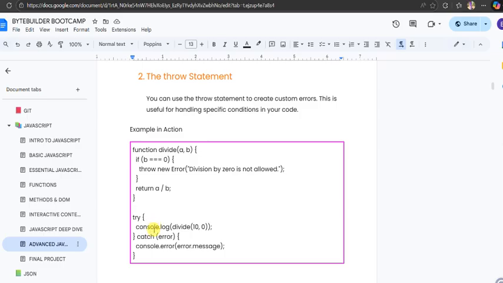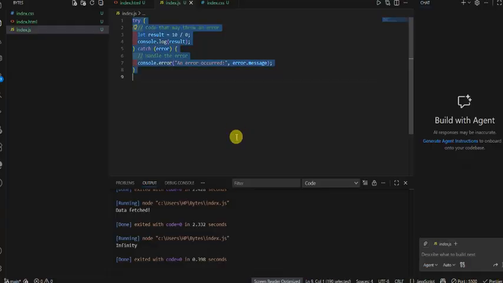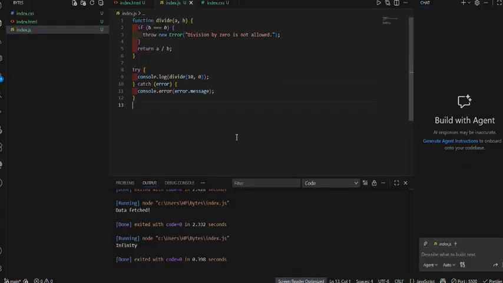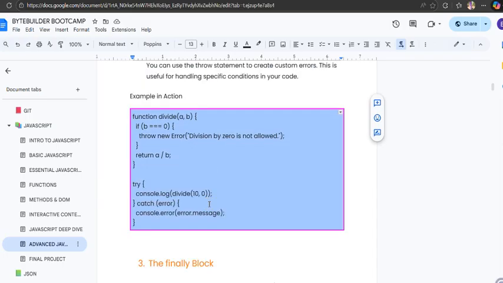So we're going to try it now and see what it will throw to us. Instead of infinity like it did here, it's going to tell us division by 0 is not allowed, which is how we've customized our error. So these are custom errors.